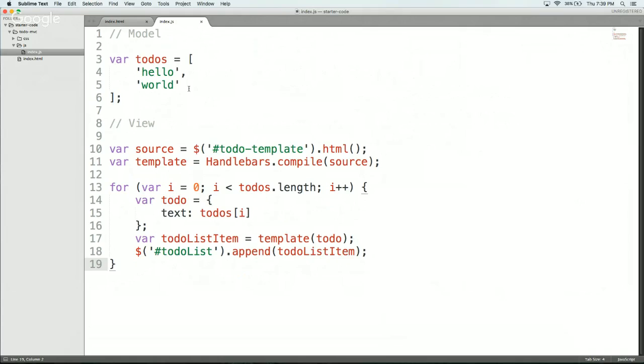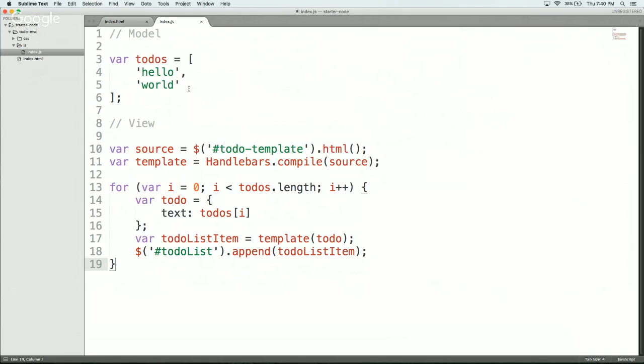We need to wait for the document to be ready before we start running our JavaScript. When we try to do this, the template isn't there yet. It's not ready to go yet. So when we run this code, our template is just empty and nothing's going to happen. So we need to refactor our code a little bit such that it's inside of a document ready call.